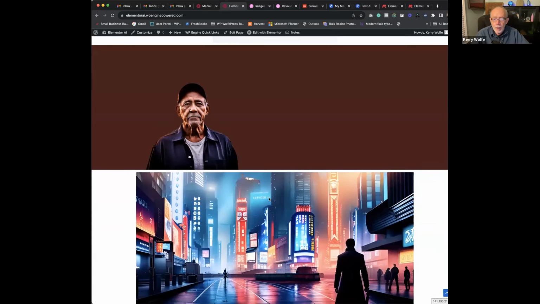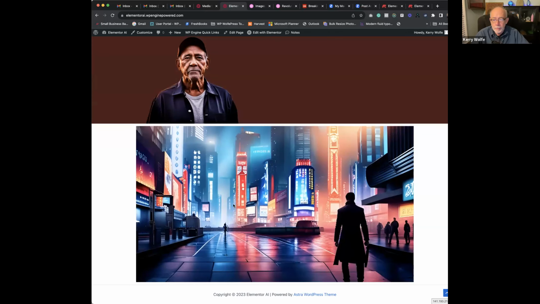And this is one from a prompt, just straight up prompt. And I think my prompt was something like a cyberpunk cityscape at night in the style of Blade Runner. And this is what it gave me. And it did pretty good. It's got some of this sort of Japanese-like writing on it, because if you remember Blade Runner, it had a lot of Japanese. And then he's got a shotgun or a weapon here. And he's wearing a coat. So they got that part right.